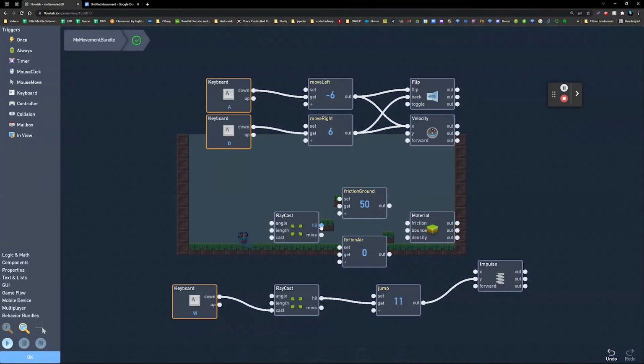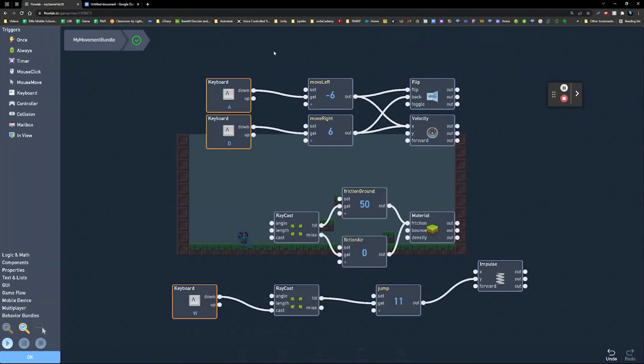When she hits anything under her feet, we want to get 50 and set this friction to 50. However, when nothing is under her feet, or when the ray is missing something, we want the friction to be 0. Pause the video, go ahead, get this set up, and then when you're done, come back here. Make sure you label both and get the numbers right and get them connected right.